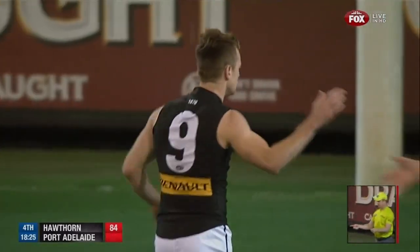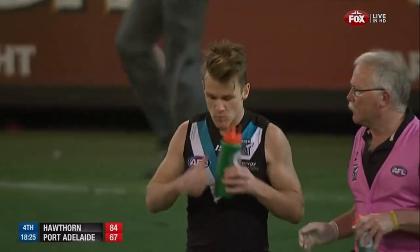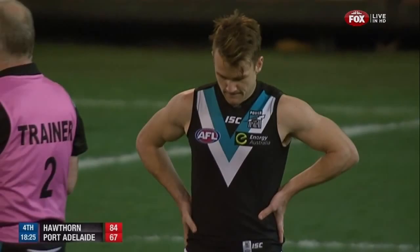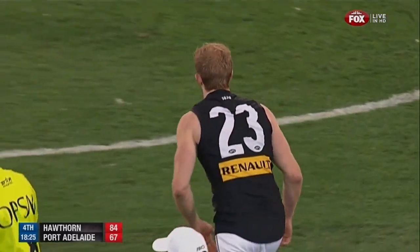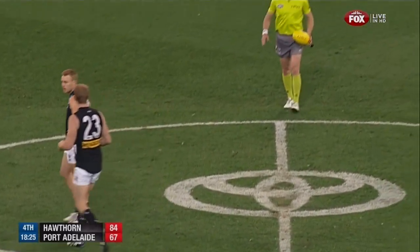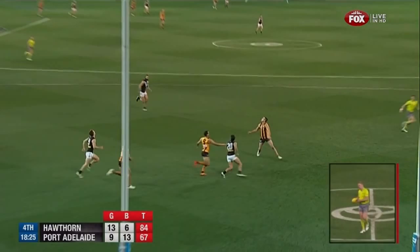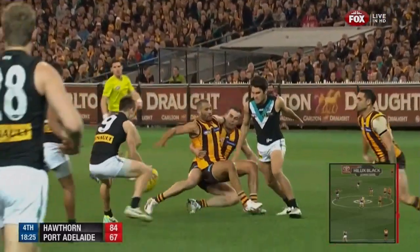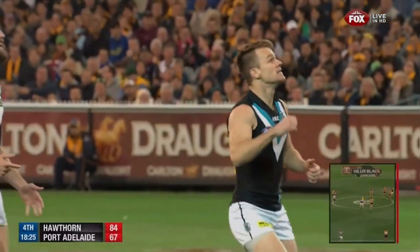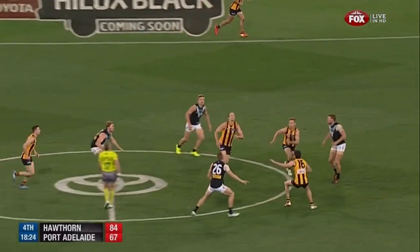It's those two players — the X factor. Polak gets it on the outside and whacks it in. Wingard nearly marked the ball. And his partner in crime at ground level, Robbie Gray — can't speak highly enough of him at the moment. Three goals again. How good is he? 22 touches — he's the superstar, Robbie Gray. Robbie Gray didn't get a vote in the Brownlow Medal last year. He might go from zero to winning it — he has put together one of the best seasons we've seen for a long time. Another three-goal final. He's had an unbelievable season, and six clearances too.